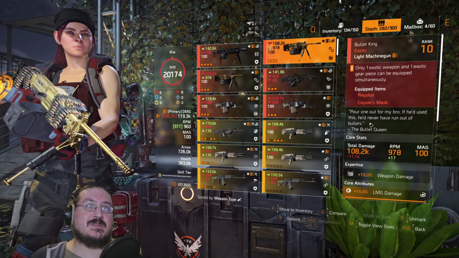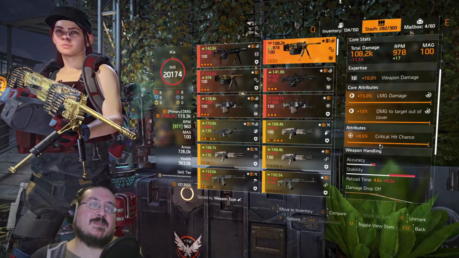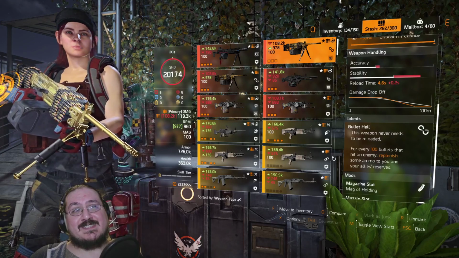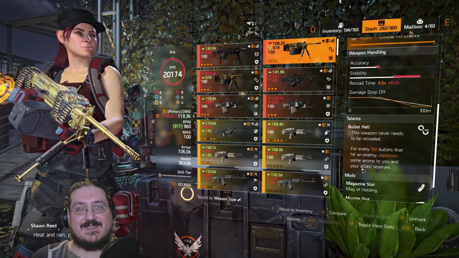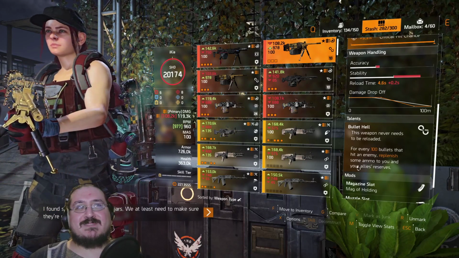Moving on to the Bullet King, even if you put the crit chance third stat here, there are a bunch of weapons that will outdo it. Now, there is an ease of use with the Bullet King that is undeniable, and of course, its group mechanic of every 100 bullets that hit an enemy replenish some ammo to you and your allies' reserves can be handy for some things. I don't see myself using it.